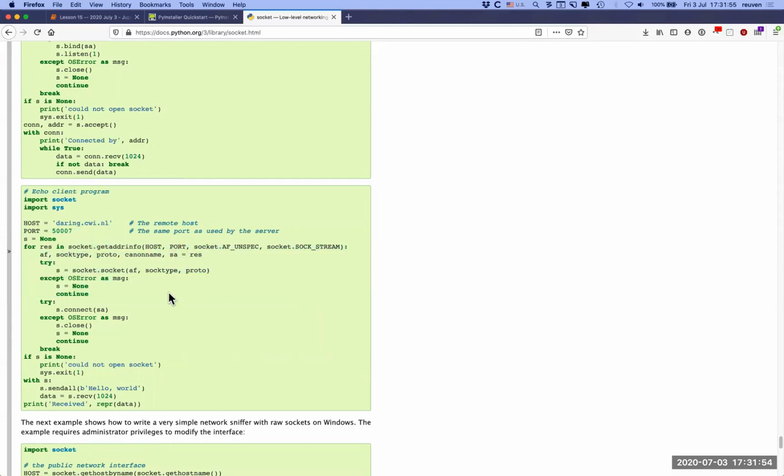I believe somewhere there's a slightly higher level system, but I'm not convinced of it. And so you just need to get used to this where you're reading from a file, but that file's not a file, it's a network. And you're writing to a file, but that file's not a file, it's the network. You also need to worry about byte strings and strings, right? Whether you're dealing with bytes or dealing with characters.